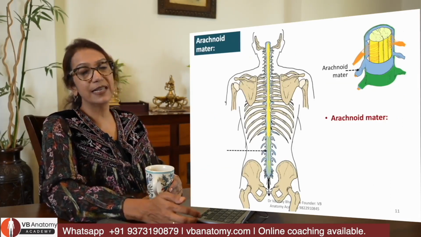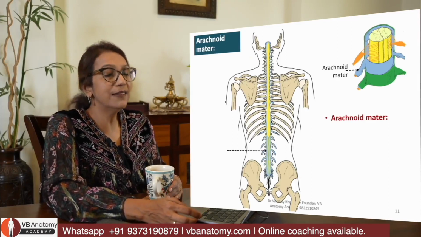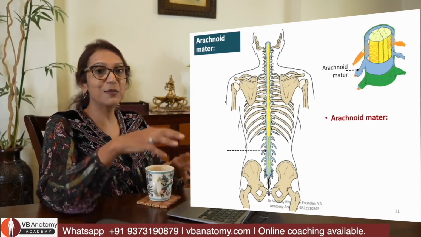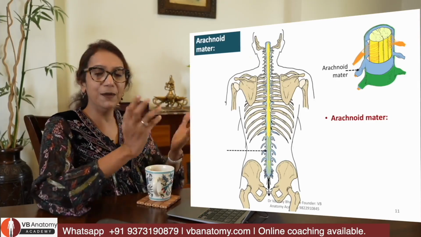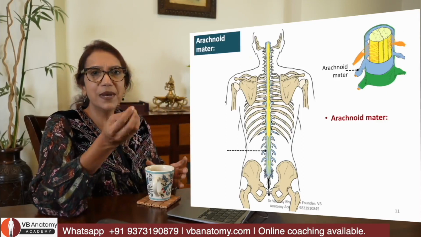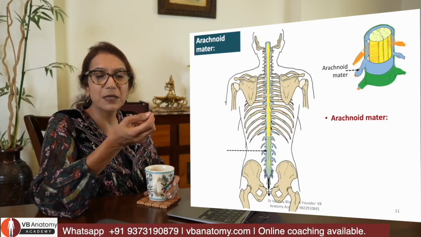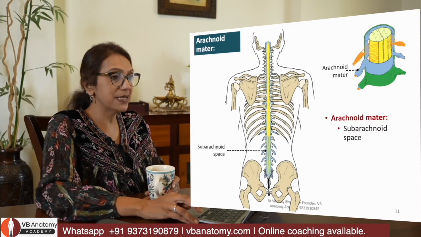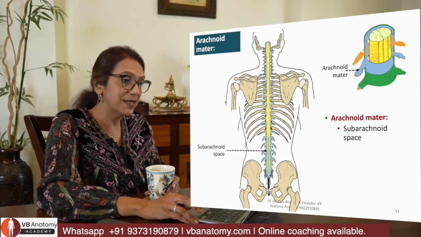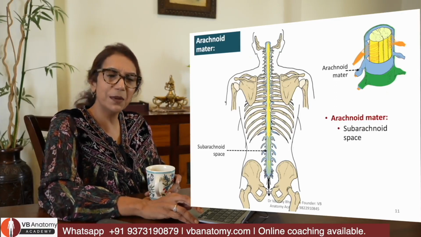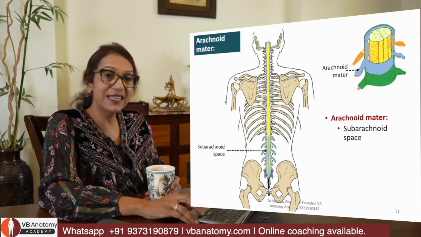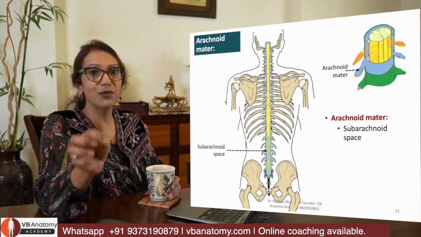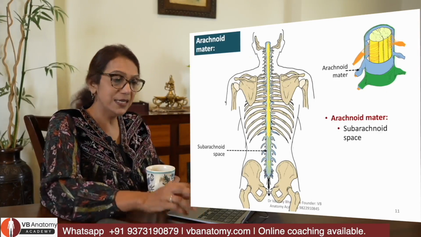Let's now go to the next layer, the arachnoid mater. Again, when I say arachnoid, you should immediately at least think of a spider. Okay. So, spider web like thin layer lying deep to dura, separated from it by very little space, but lying deep to your arachnoid mater is a space called as subarachnoid space. Does it make you remember something? Yes. What lies in the subarachnoid space? The CSF lies, the cerebrospinal fluid lies in the subarachnoid space.